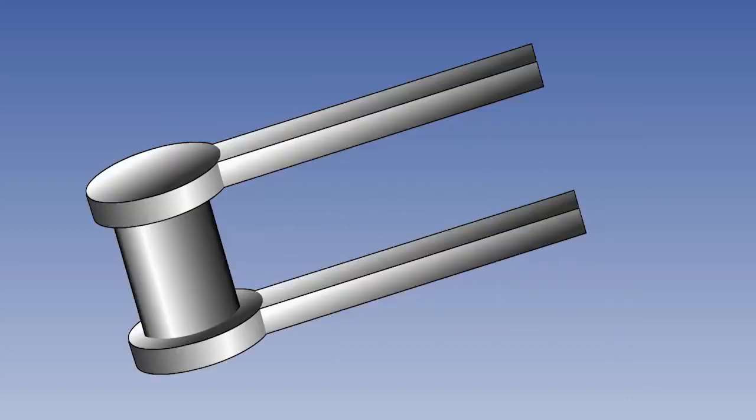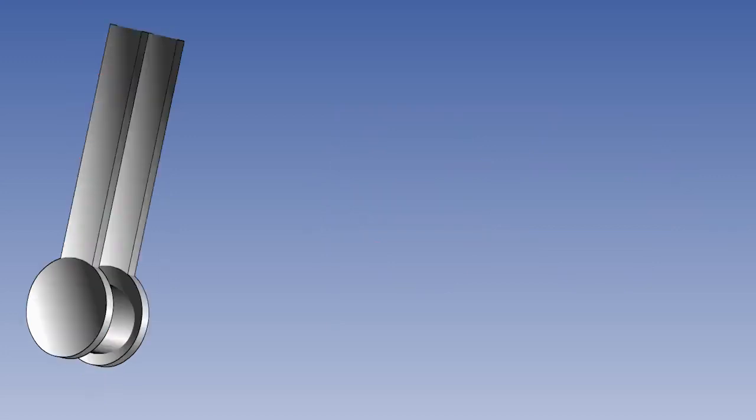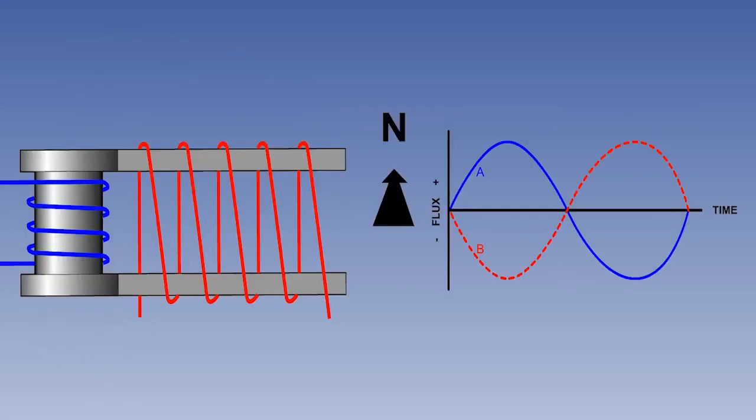Therefore, if our coil around the legs of our flux valve spoke is pointing northwards, it is in line with the Earth's magnetic field, and will pick up an EMF. However, if it were pointing eastwards, it would be pointing at 90 degrees to the Earth's magnetic field, and would not detect anything.